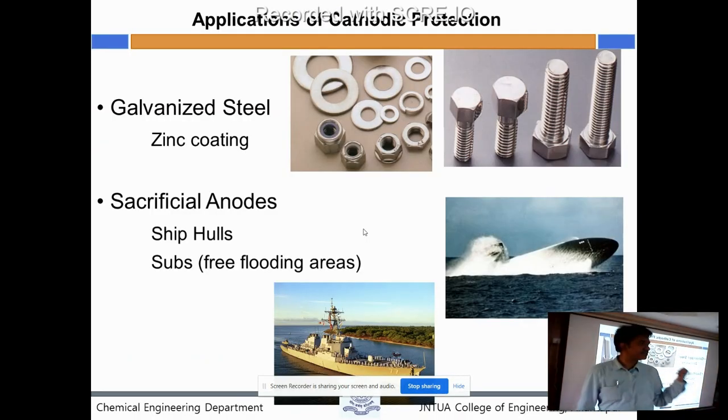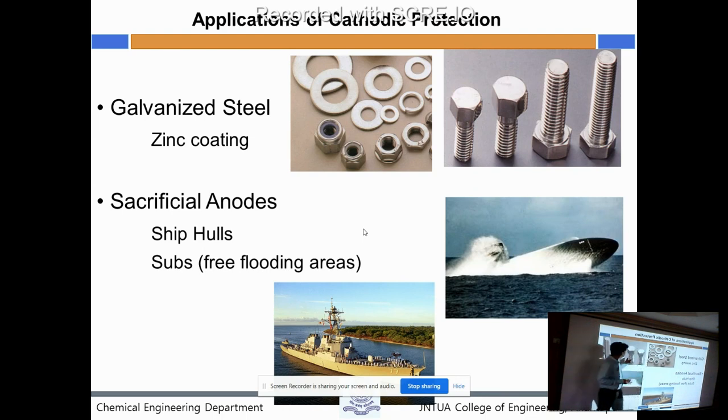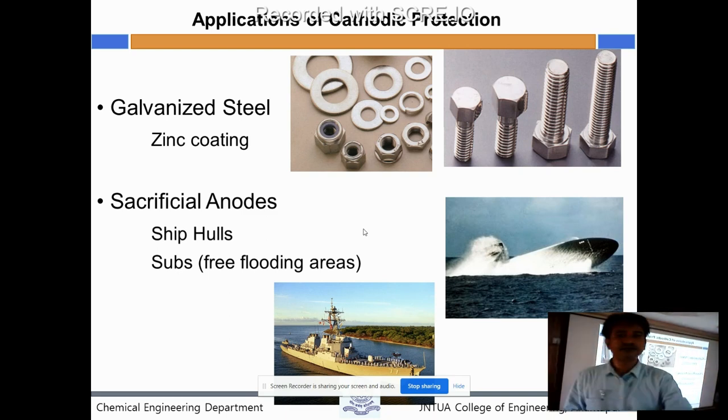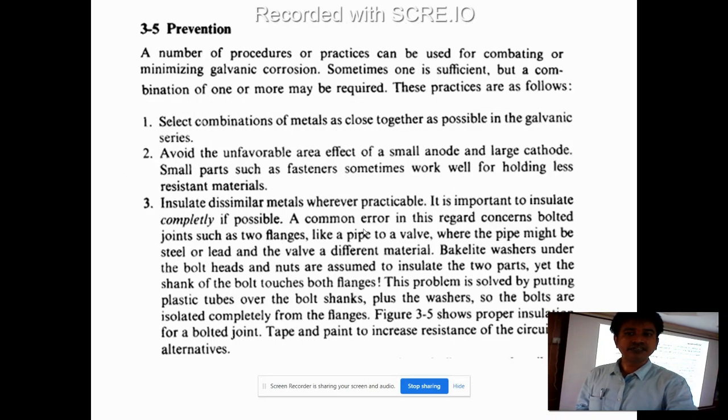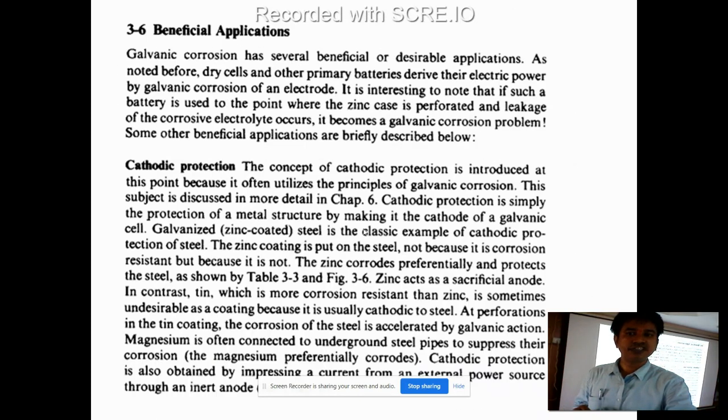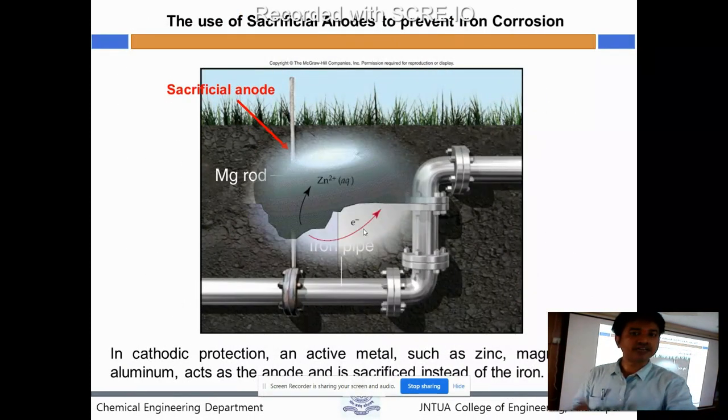Now this galvanized steel, this is what I told you. The zinc is protected. Iron is protected by corroding the zinc. So zinc galvanizing: these are all iron covered with zinc coatings. So this iron nail will be prevented. This is called zinc anodizing. Ship hulls, etc. Galvanic series, we have discussed all these things. Let us not worry about the prevention at this point, because I will deal with the prevention methods in a specific class. This is all sacrificial anode we have discussed.